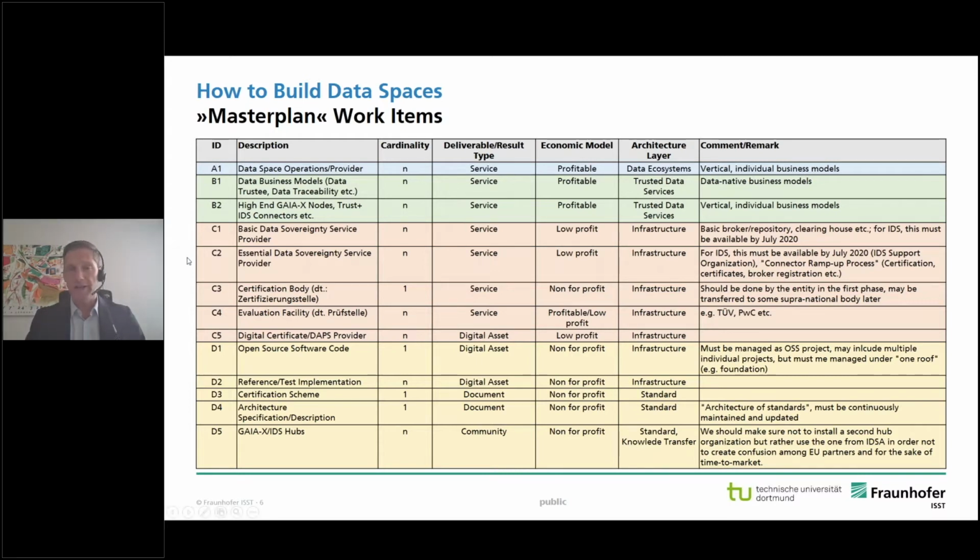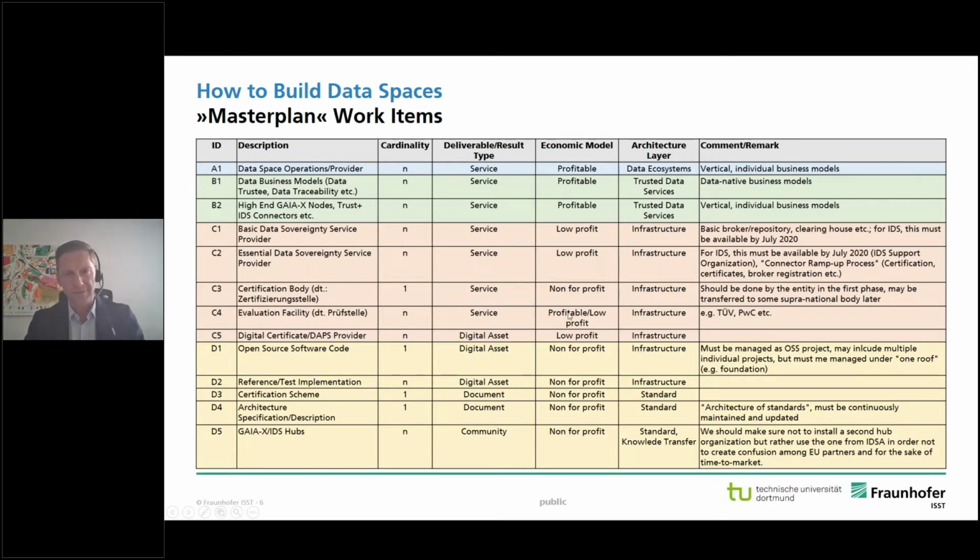Then in orange, we have a couple of services that need to be offered, right? Like, I have a connector, how can I get it certified, and where's the broker where it can self-describe itself and stuff like that in order to get things up and running. And then in green, we will have software business models, data services offered, like I will run your connector and I will make sure that I offer data provenance for you. Why? In order to, as I said, enable these blue ecosystems. And please be aware again also of the economic nature of these various things.